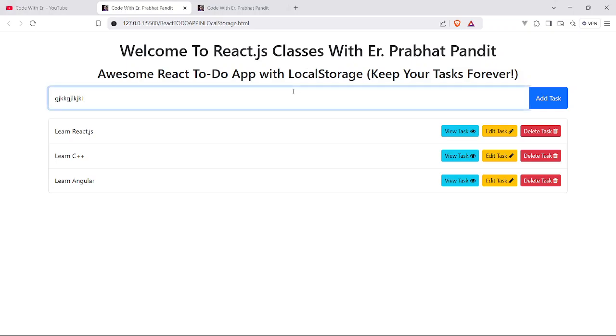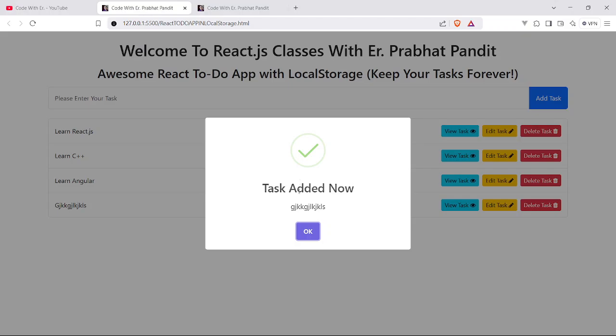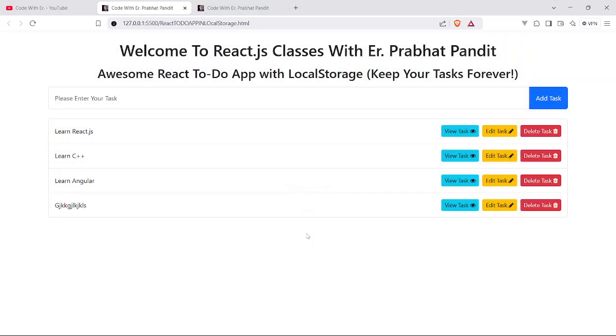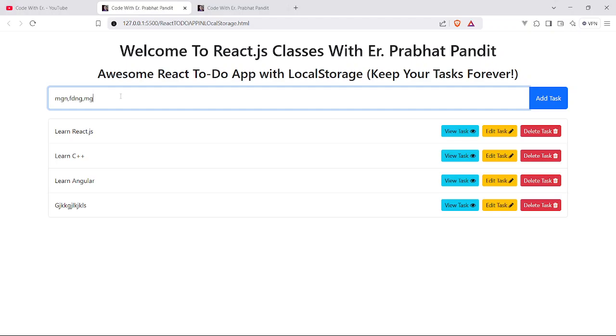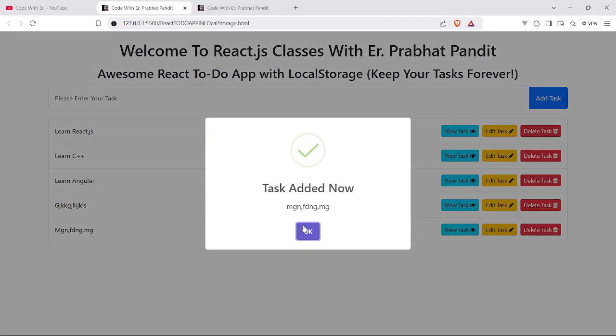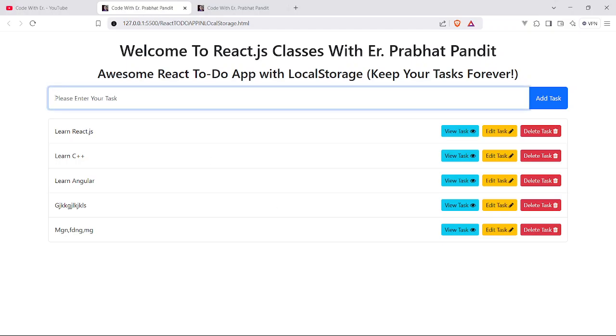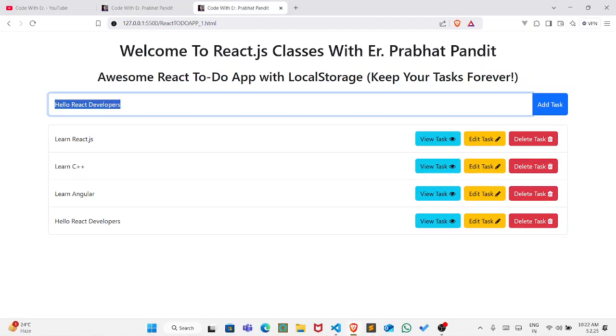But we can't see any alert saying your task has been added. Now every time we add a new task, it will show the alert saying task added. So I'm gonna achieve it also. And now you can see here the input field is not blank, not empty. So we have to make it empty the moment the user hits enter to add the task. Like here, it will be empty. Hit enter, you can see task added, and the input field is now free for adding a new task. So we will achieve the same functionality here also.